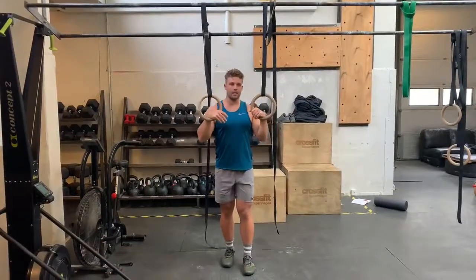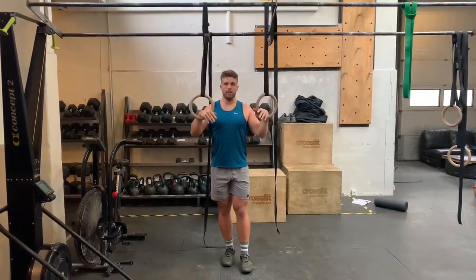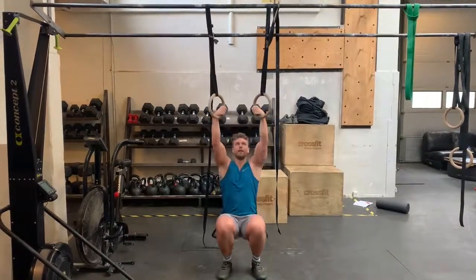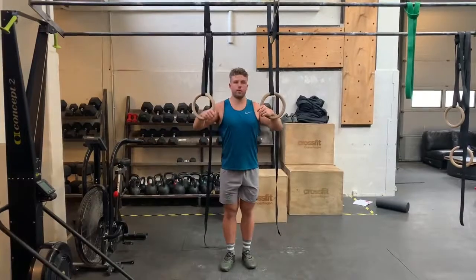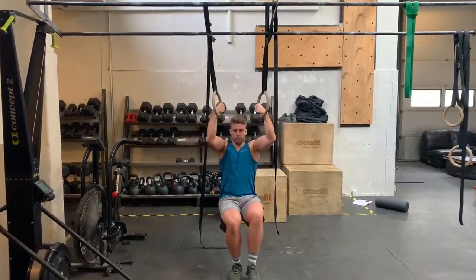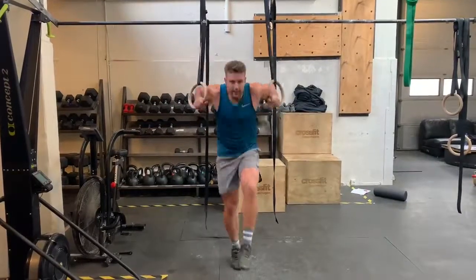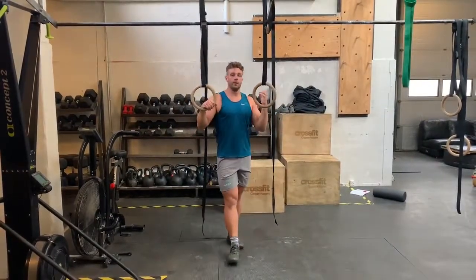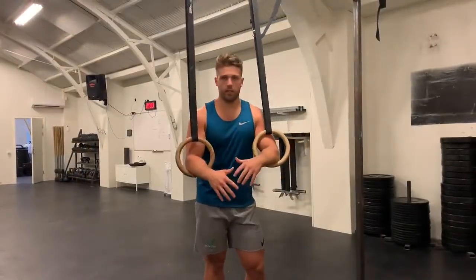Similar to the last one I just showed you, the more help you need, the more you just assist with your legs. So if you need a lot of help, just use more. And if you almost have your straight muscle up, just use maybe one leg, come down, false grip, and try literally to pull your weight over with just your arms and your lats rather than using your legs. So that's it. That's a straight muscle up progression here.